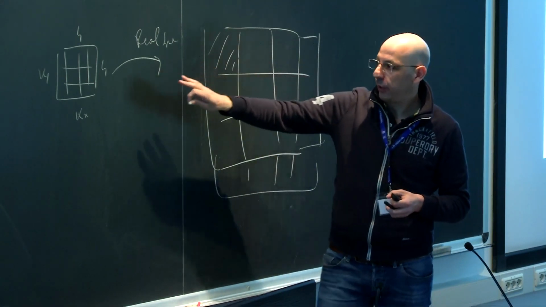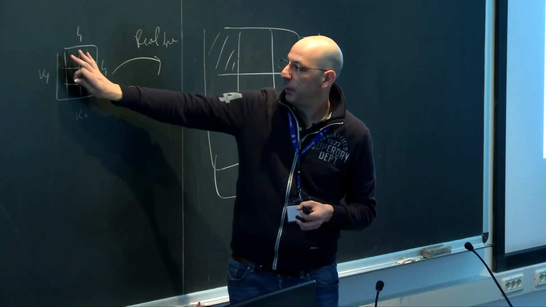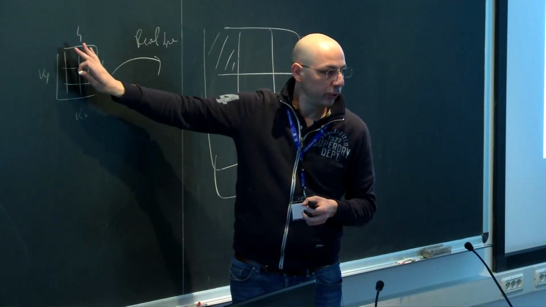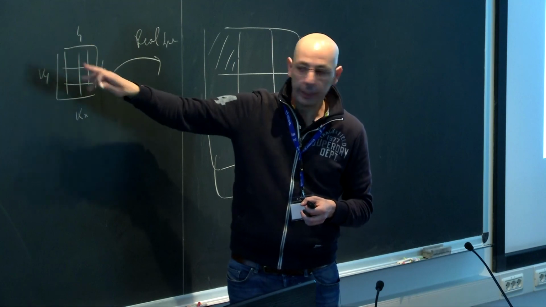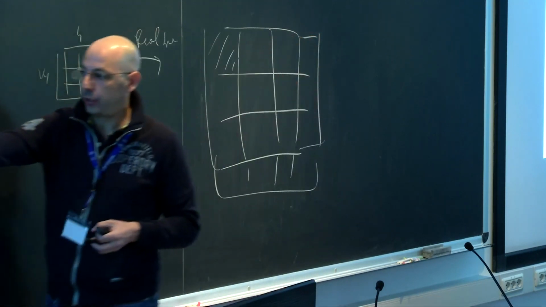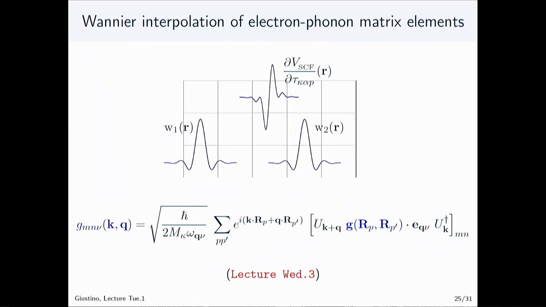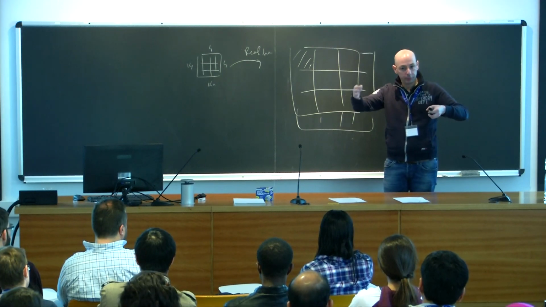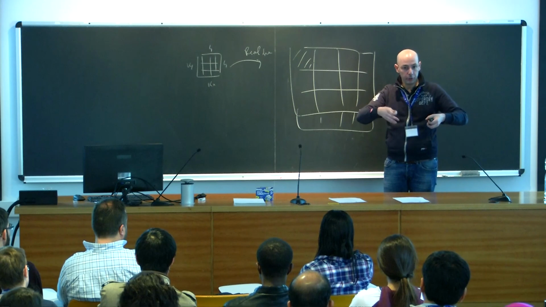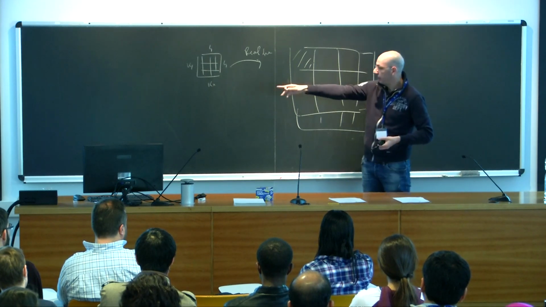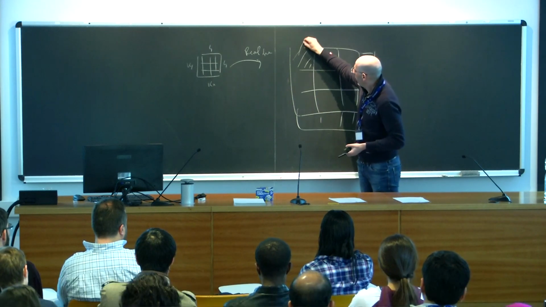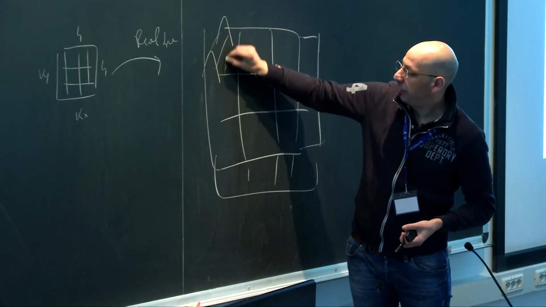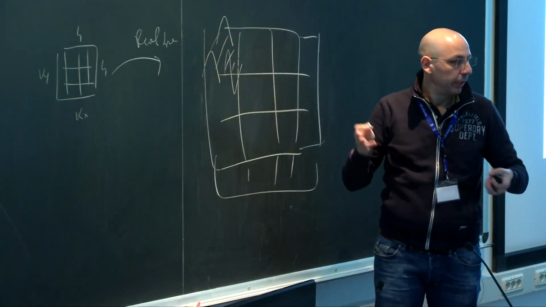So what is happening is that if you start from a calculation of the matrix element where you get information on a grid of 4 by 4, in real space this object will correspond to a real-space volume which extends over 4 times 4 replicas of the unit cell. So in that representation, maybe some of the Wannier functions will sit in here, and this is the change of the potential. So that is not going to be 0.